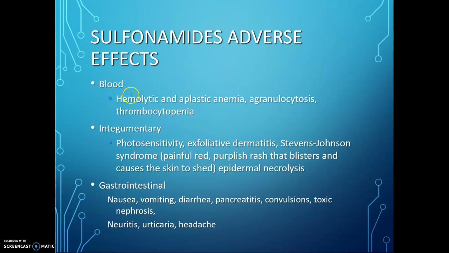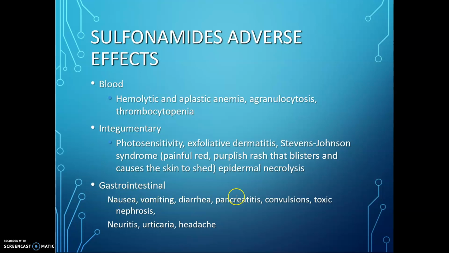The big ones that you'd worry about, like any blood dyscrasias, like hemolytic or aplastic anemia, thrombocytopenia, your platelets are low, right? Those are very concerning. Integumentary, photosensitivity on my sulfas. And Stevens-Johnson syndrome, this is SJS, also called red man syndrome. And literally their skin kind of overreacts. They become really red and blistered, and the skin kind of blisters up and then eventually sheds off. And SJS is, they're in the ICU with that, so it can be very, very dangerous.